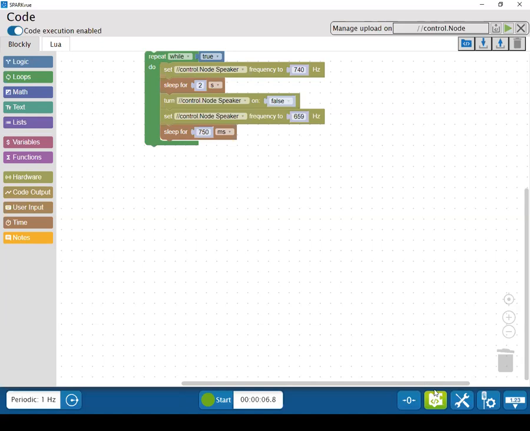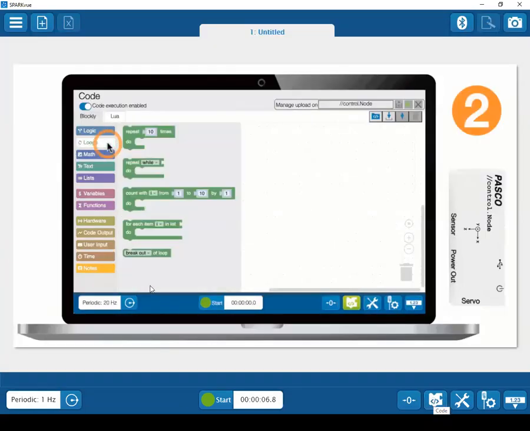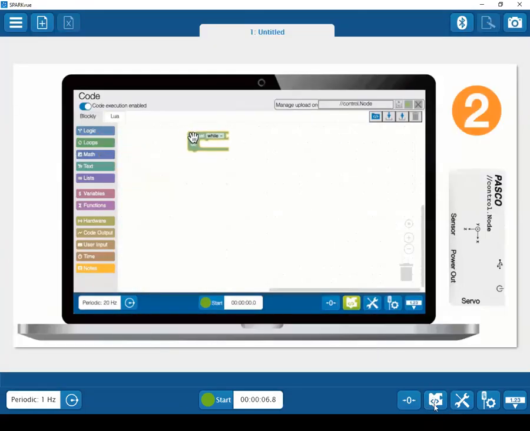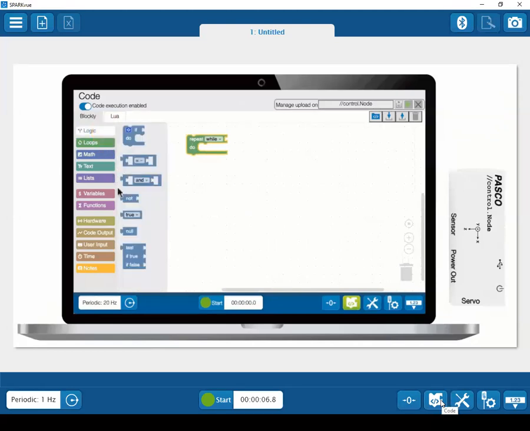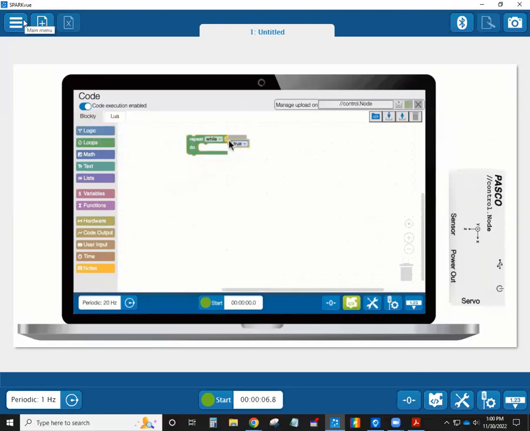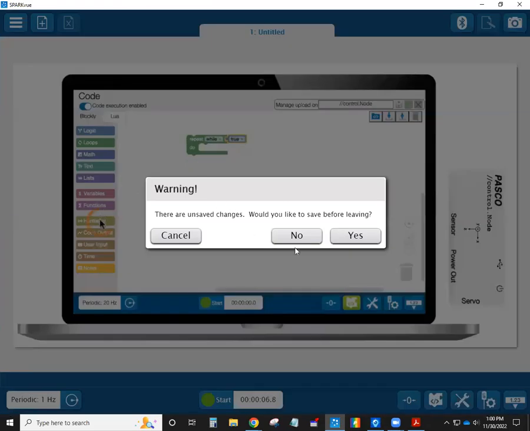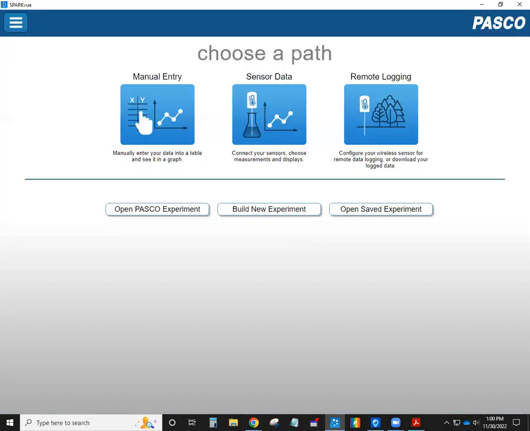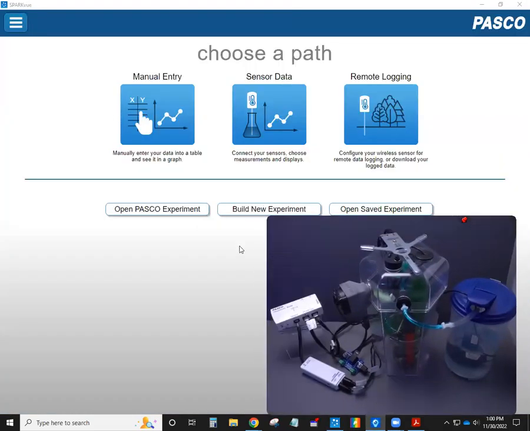I'm going back to SparkView, and I just toggled back to the data display. Okay, so now I'm going to start a new experiment. I'm going to act as if I just bought a brand new greenhouse system and I want to just play with it. What do I do? Okay, here's what I recommend. Start with the light. Everybody wants to start with the light, right? Because it's fun. So let's do that.